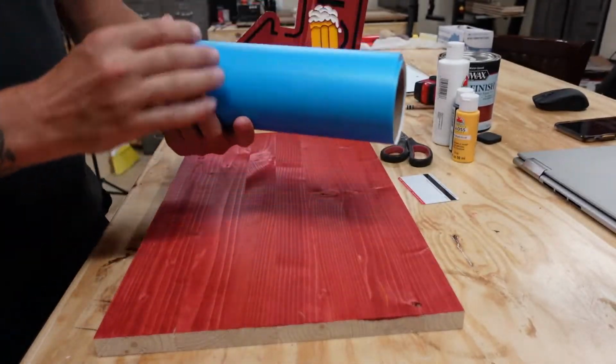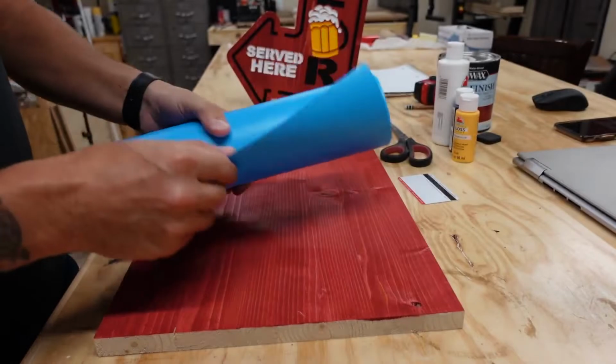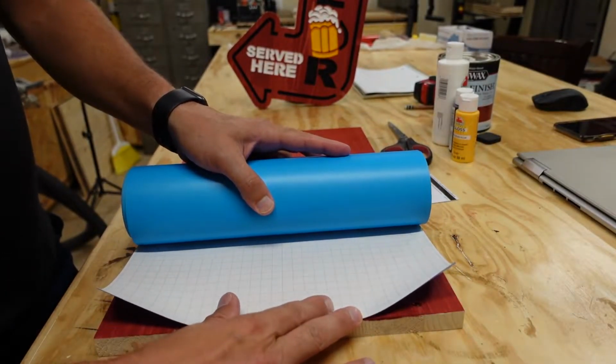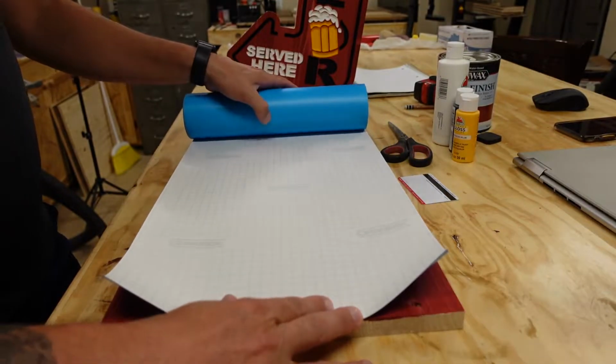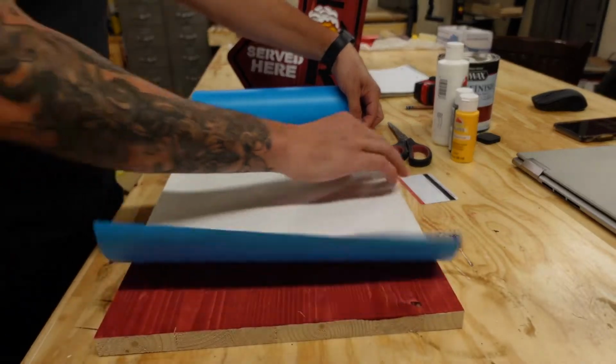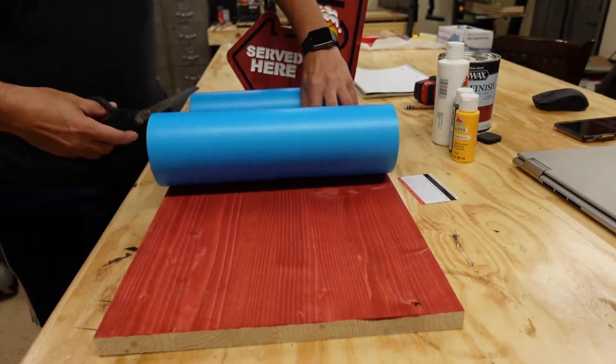So now we will add the wrap mask on. Okay, what I like to do is flip it over because it's got little grid lines on the back. Just kind of set it on your material, roll it out, find the next line, and take your scissors and cut right across there.